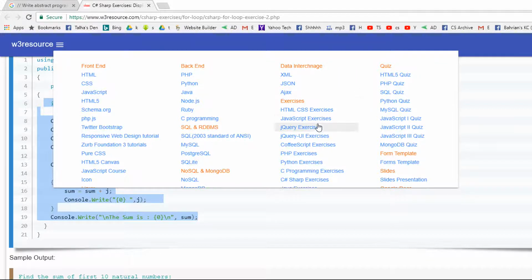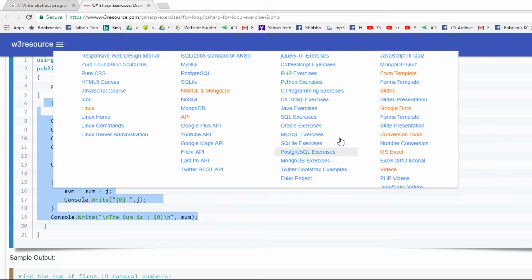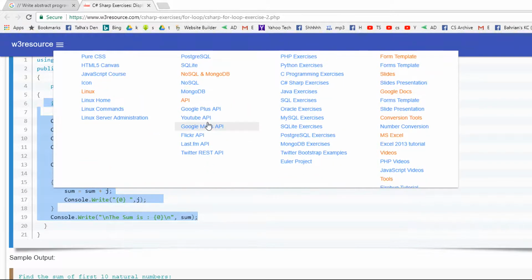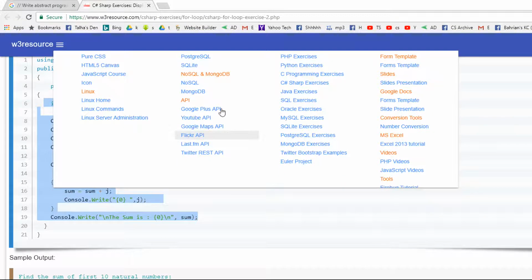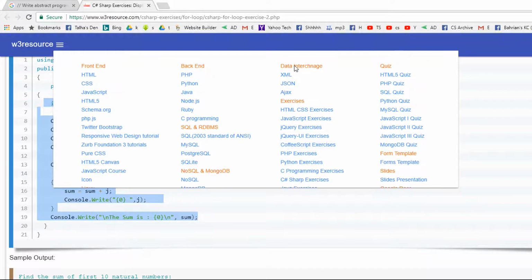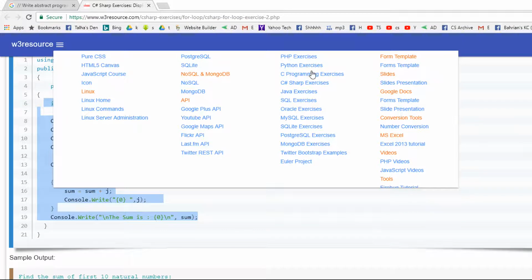I've heard of it, but I've not studied this thing. So there is so much to discover. PHP, Python, Java, Node.js, Ruby, C programming, SQL, APIs, XML, JSON, Ajax, HTML, CSS exercises, Java exercises, Python programming, Java, SQL exercises, Oracle.